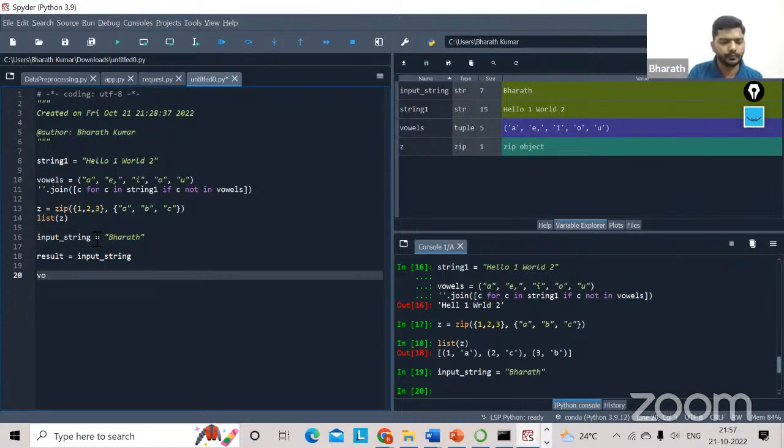Vowels is equal to, here are our vowels.